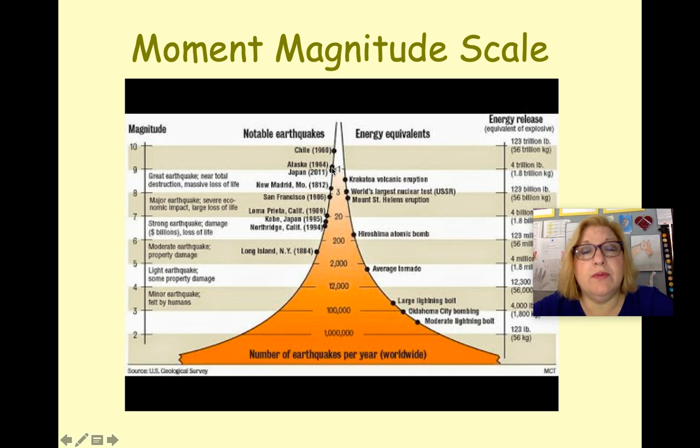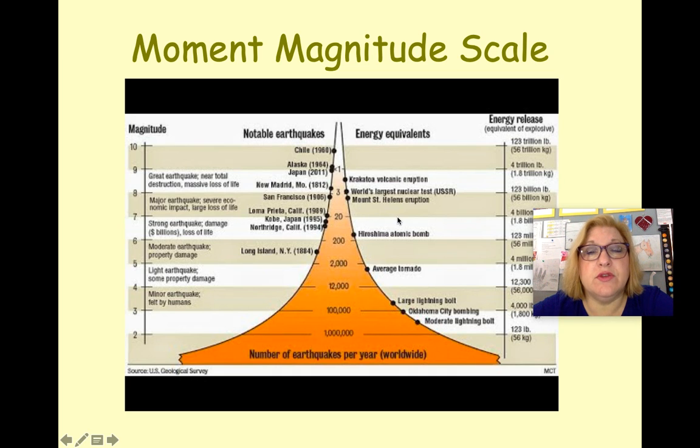That was probably around a 9.2, and that produced 4 trillion pounds of explosives in terms of energy release. So we're talking big time, big earthquakes. And the one that occurred on the New Madrid Fault, which is near us, they have here above an 8, 123 billion pounds of explosives in terms of energy released. That is a lot. It's almost catastrophic like these above. It's actually more energy than was produced by the world's largest nuclear test, which was done by the Soviet Union back during the Cold War. So that's a lot of energy.